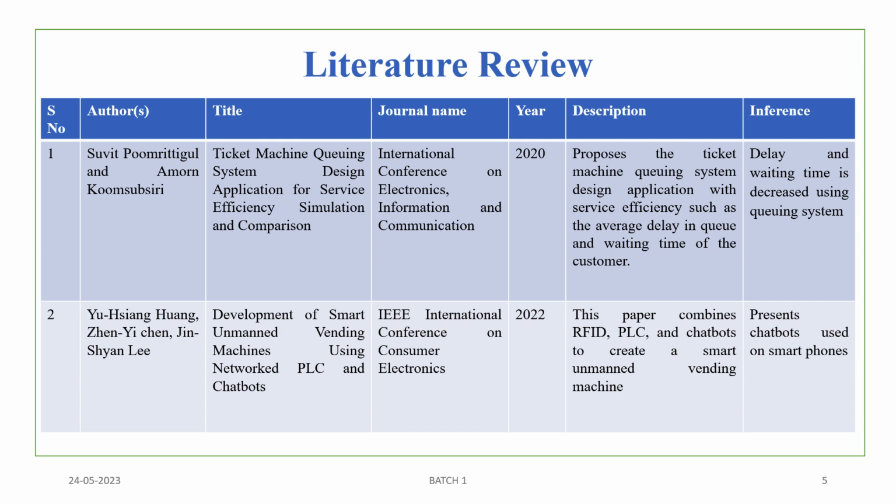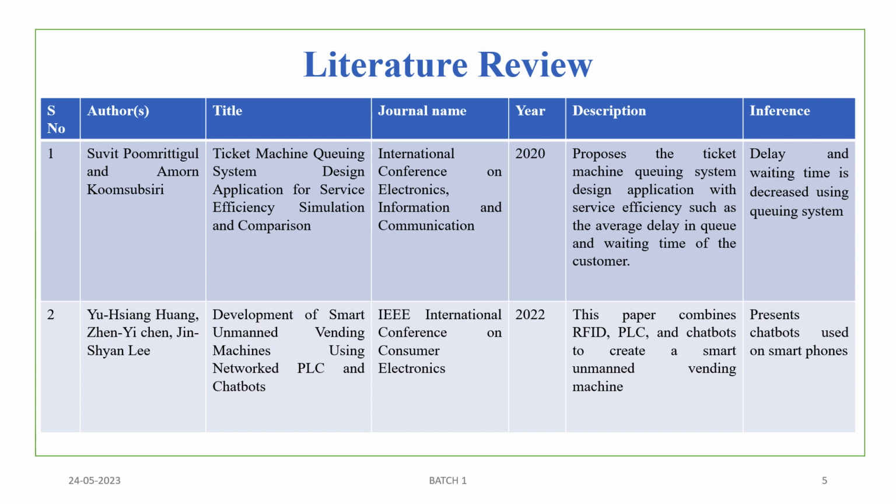We have also collected the literature review. Ticket machine queuing system design application for service efficiency simulation and comparison by Suvit Pumritugal and Amon Kumsubsri in the journal named International Conference on Electronics, Information and Communication in the year 2020 proposes the ticket machine queuing system design application with service efficiency such as the average delay in queue and waiting time of the customer. The inference of this proposal is that the delay and the waiting time is decreased in the queuing system.